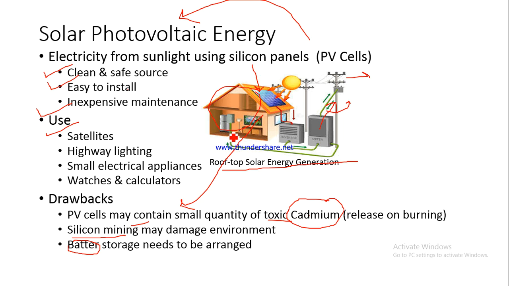So you would require some kind of a battery, some kind of storage, so that the solar energy harnessed during the daytime can be stored for use during those times when the sun is not out there, when it is not sunny at all, during the rainy seasons or during the night. So you also require some kind of storage infrastructure. It could be batteries, but then again these batteries are going to be costly, and this is one problem associated with solar photovoltaic energy.